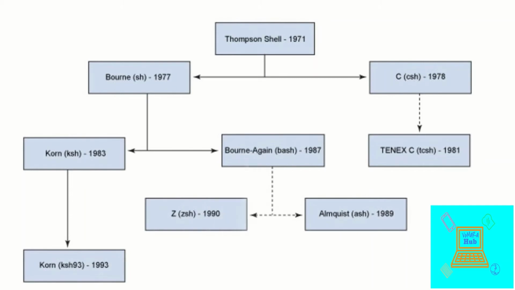Now let's look at different types of shells in a Linux system. This is a roadmap of different shells invented during different times. These are only different flavors of shells with little differences in how the user interface looks on each shell. The most commonly used shells here are Bourne shell, C shell, Korn shell, and Bourne Again shell. The shell on which we are going to work today and which is most commonly used is Bourne Again shell.